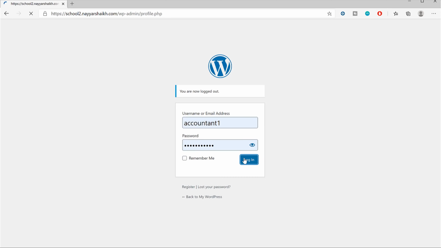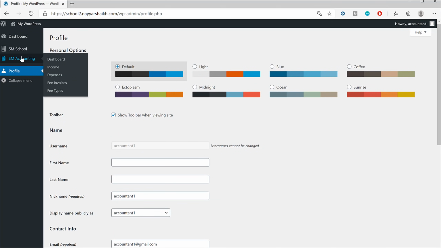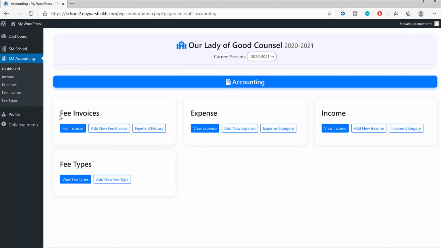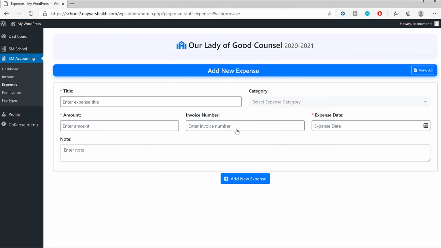All right, so click on login. Now this person will get all the options related to accounting. If this person clicks on dashboard, they can raise fee invoices, which we have already seen. In the last case, the teacher raised an invoice and the student made the payment. But here this person can raise a new invoice. They can add expenses and incomes. So probably the school paid the electricity bill for the month of July, so they'll add the July electricity bill.